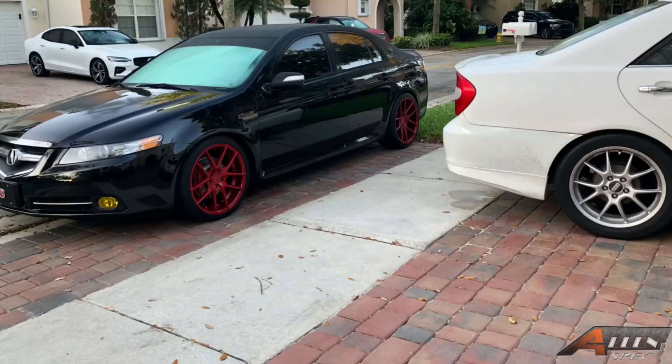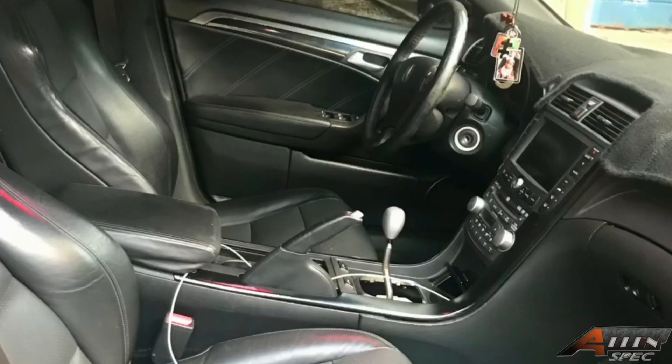So with that out of the way, you are in my 2008 Acura TL Type S - six-speed manual. From the previous owner: the car has a lightweight flywheel, new clutch, Endless RPM full exhaust, drilled and slotted rotors, and it's lowered on Truhart coilovers. Same coilovers that were on the FA5 too, so that's a plus. The car came with 19-inch wheels but they came with an issue. The silver trim that was usually on here was painted red - I just repainted it black because that red was tacky.